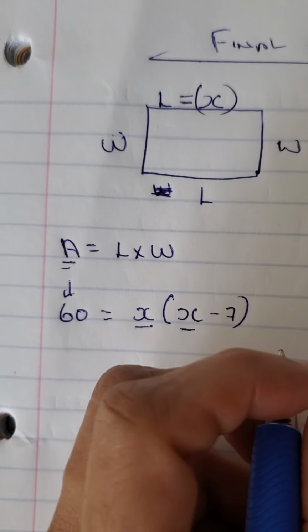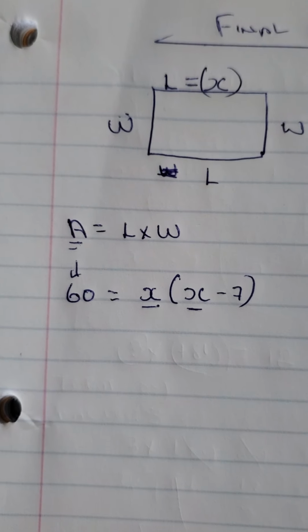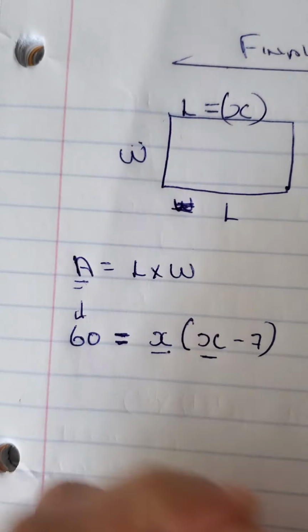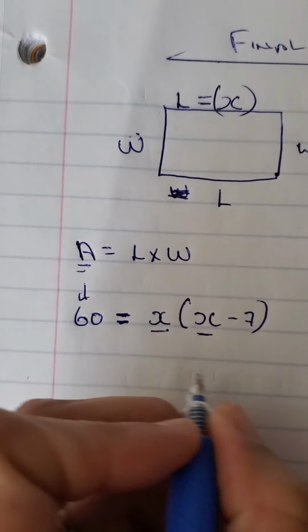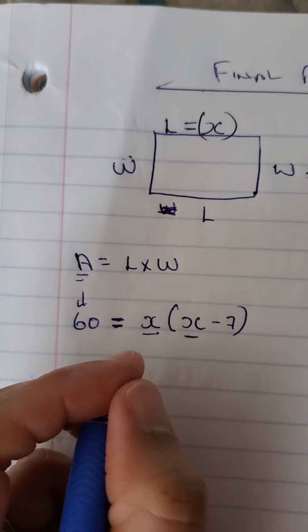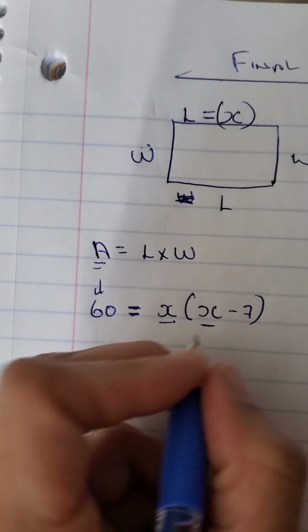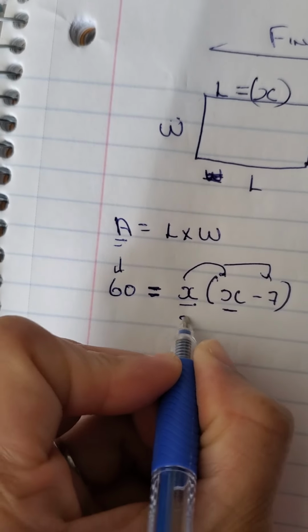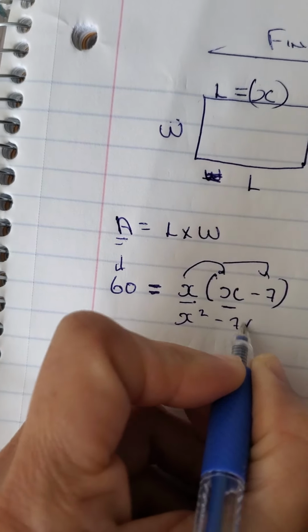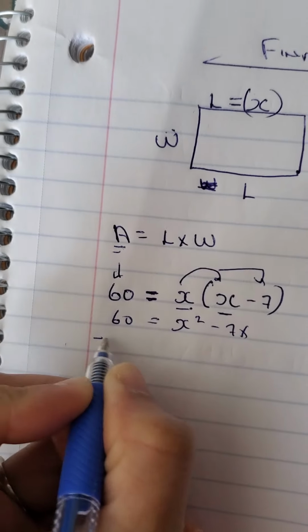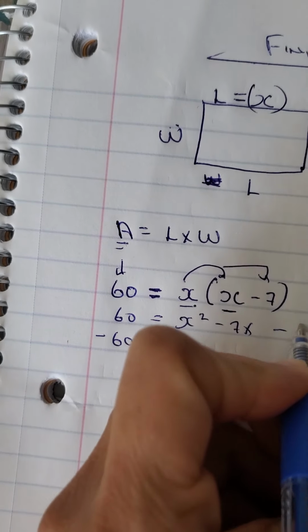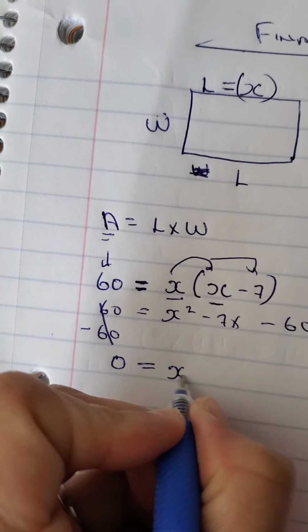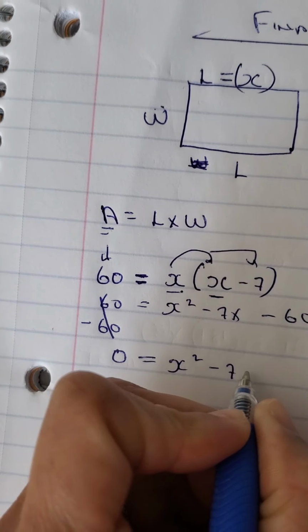So obviously this looks like it's leaning towards being a quadratic equation, because there's an equal sign, so it's an equation. Another thing we know about quadratic equations is that they must equal 0. So I will perform some distributive property here, and then I'll make sure I set my equation equal to 0 by transposing that 60 using the opposite operation.